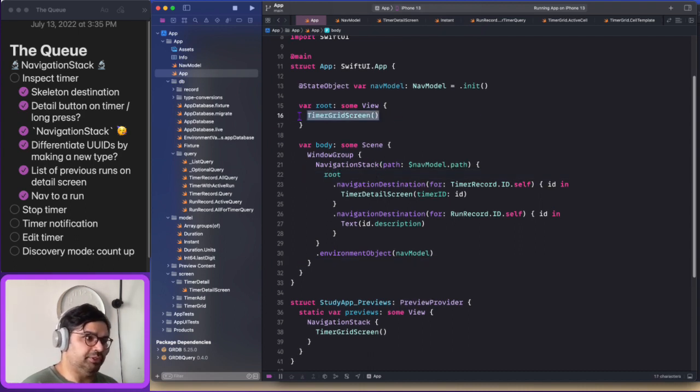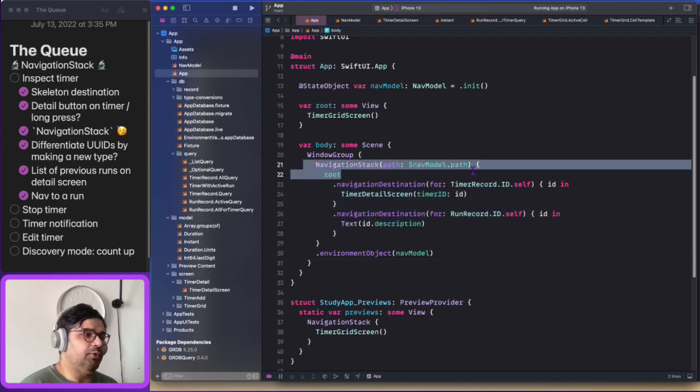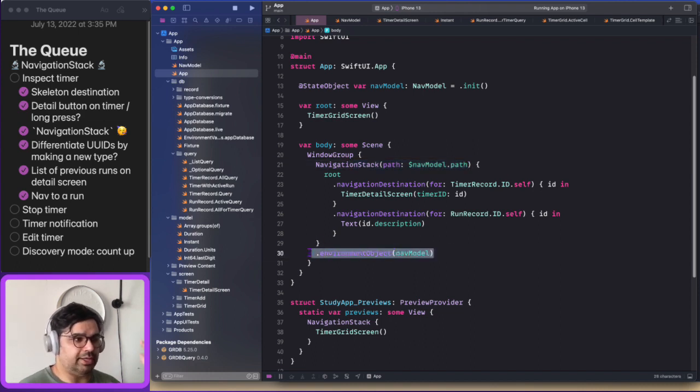Okay, so we have our root, which is the grid screen, 2 navigation destinations. We have the nav model hooked up directly on the nav stack and then also passed into the whole contents of the app as an environment object. We didn't need to put them individually on here after we put it outside here.